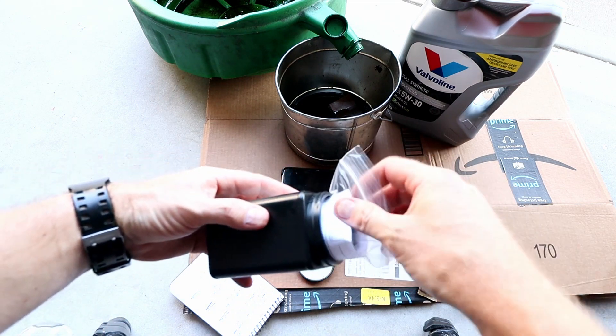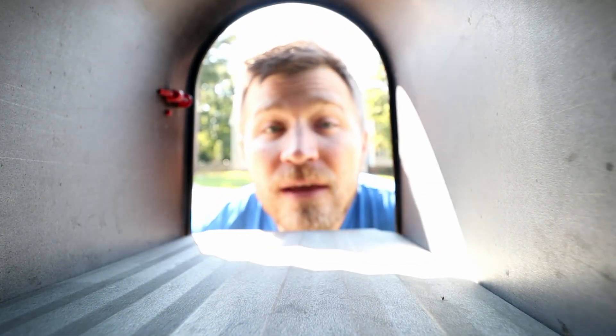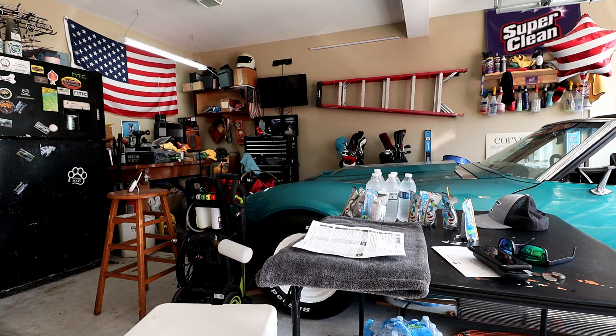We're just going to wait a week or two and see what we get. About a week and a half later, the results are in. Here are the results for my oil analysis on my 2004 GMC Envoy with about 312,000 miles — actually, since I started filming I took a trip to Myrtle Beach, so probably closer to 313,000 now. Before I read you the results, let me know in the comments what you think they say.